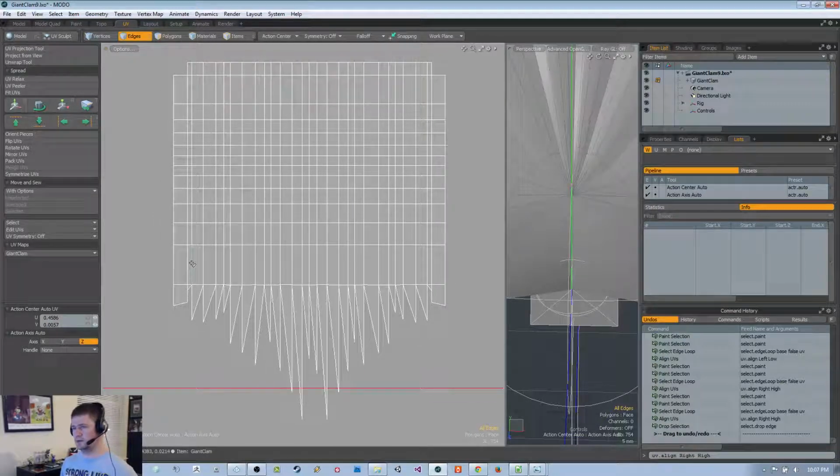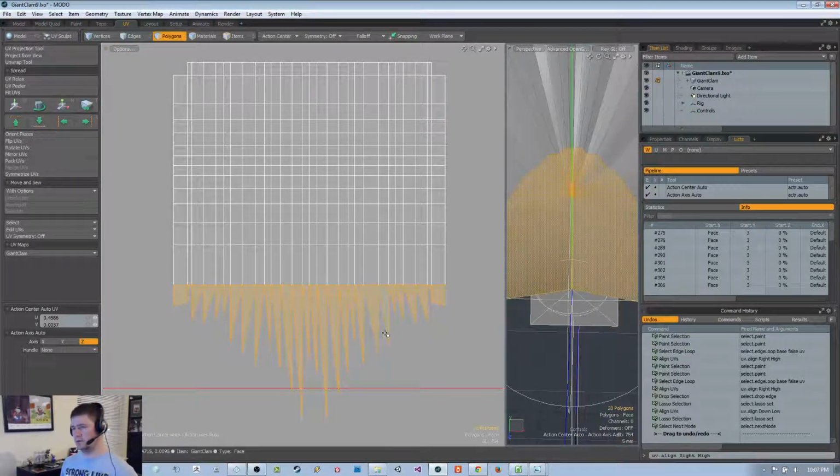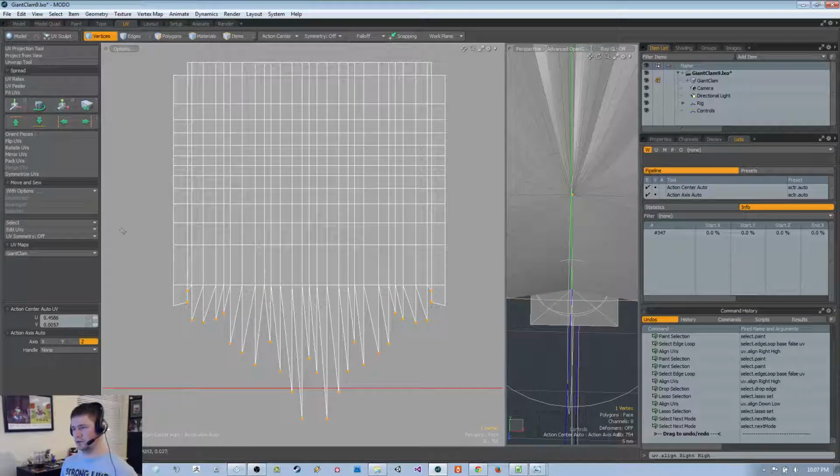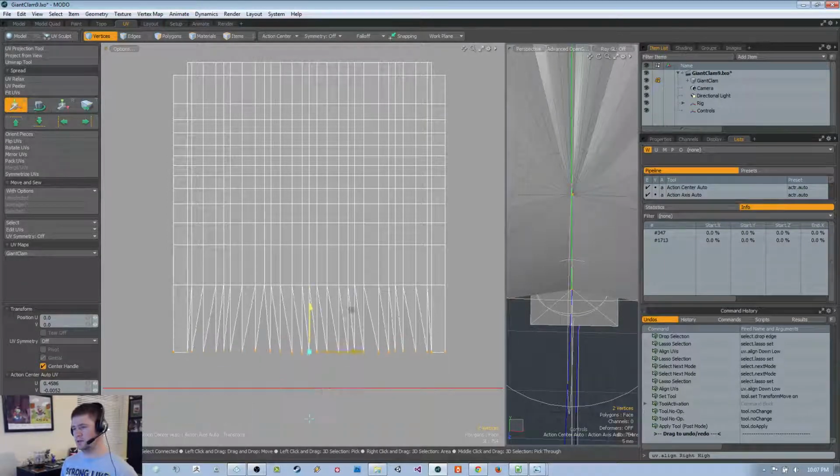Okay. Bring that down. Now I'm going to grab all of these, I guess, vertices. Grab these verts. And bring that down. And I'll just bring these in.